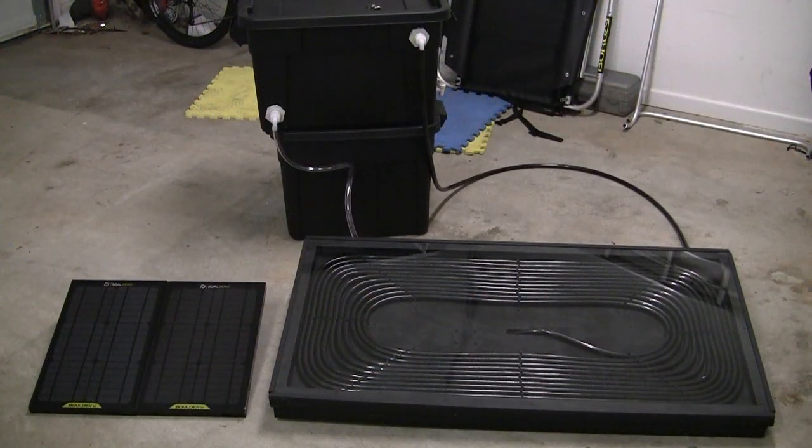So here's the finished product. The frame has been painted a flat black. I've run 100 feet of black tubing inside of there. I came up a little bit short. You'll see on the right hand side I had to use some clear tubing. Next time I'd order 120 feet of the black tubing. The vendor that I purchased it from is seen down below in a link. Now the only thing to do is take it out, test it, and see how warm it makes the water.